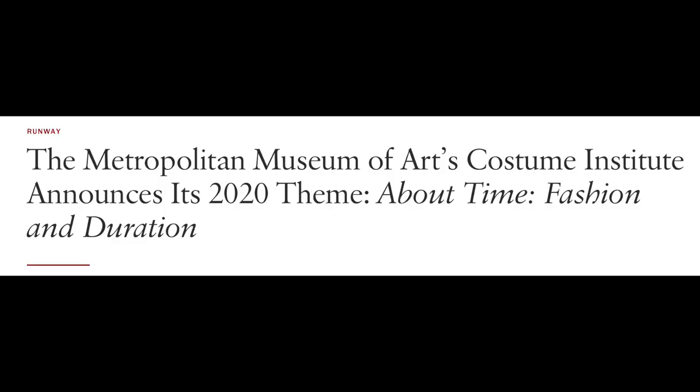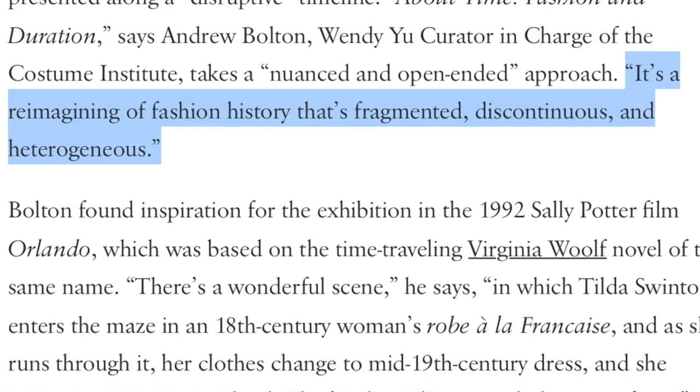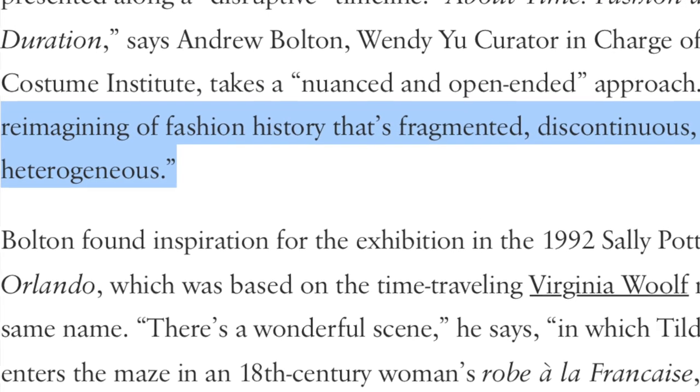I know the whole point of the original Met Gala challenge was to make an existing Met Gala dress, but there was a little thing in me — call it inspiration or hubris — that made me want to make my own design. So I did some research. Apparently the 2020 Met Gala was supposed to be themed about time, and the whole gist of it was this idea of recurring fashion trends through the decades and how history repeats itself through its fashions. I just got stuck with this idea of how 18th century makeup is kind of similar to e-girl makeup, and then ran with that.